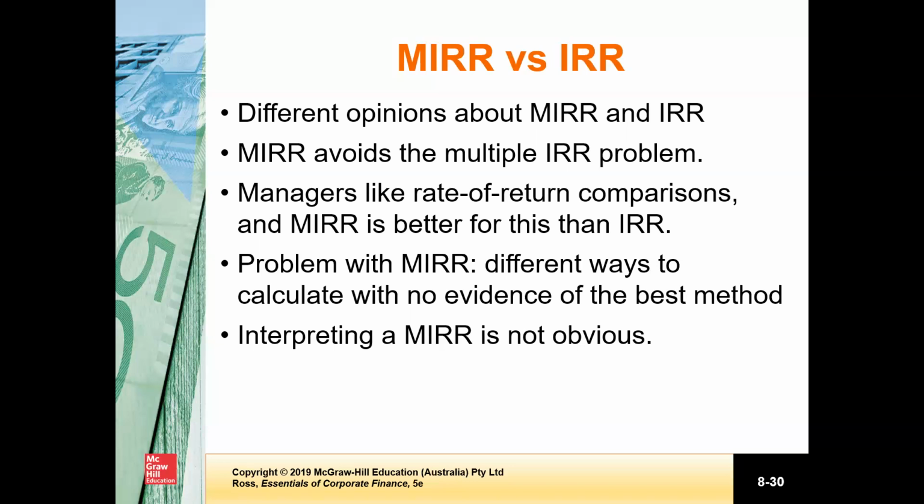Okay, so let's not take sides. However, notice that calculating an MIRR requires discounting, compounding, or both, which leads to two obvious observations. First, if we have the relevant discount rate, why not calculate the NPV and be done with that? And second, because an MIRR depends on an externally supplied discount rate, the answer you get is not truly an internal rate of return, which by definition depends only on the project's cash flows.